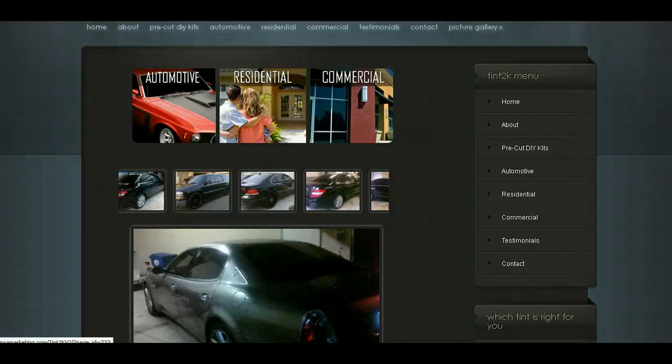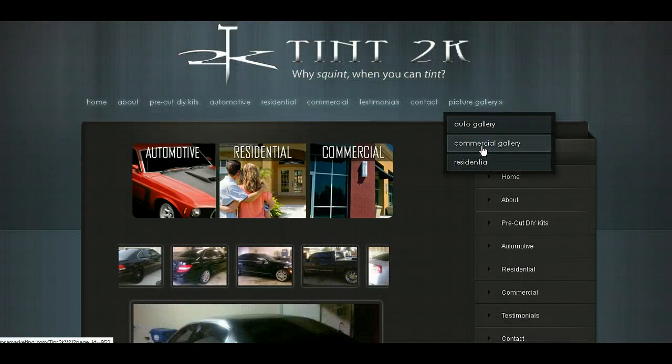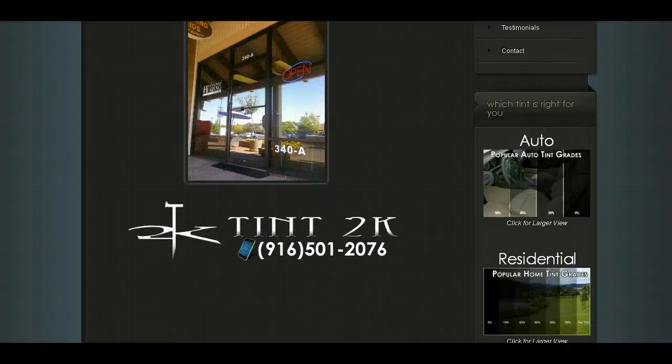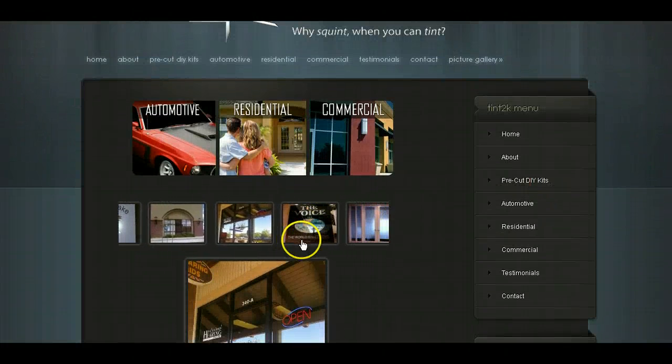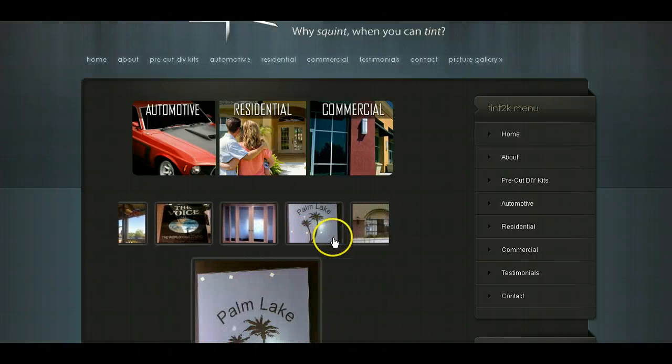Same thing with commercial. If they click on it, they'll go to a picture gallery of all your commercial tinting jobs that you've done. So compared to your old website, this is a night and day difference. It looks so professional and clean, and you can just click on any picture and bam, it comes right up.